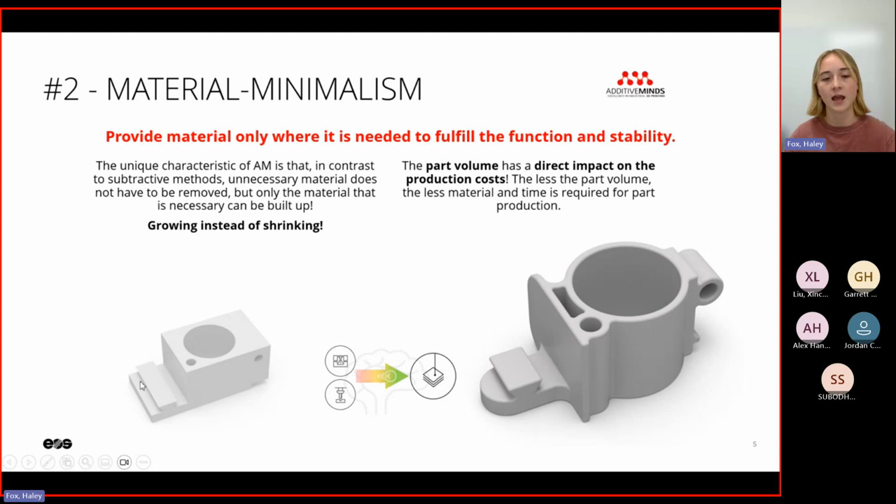I'm not really sure what this end piece is supposed to do, but it looks like everything serves a function here, but we still have a lot of material surrounding that. So we're going to take a lot of that out. You see in this example, they even punched a hole through here, and really tried to make all of those thicknesses even, which is great.